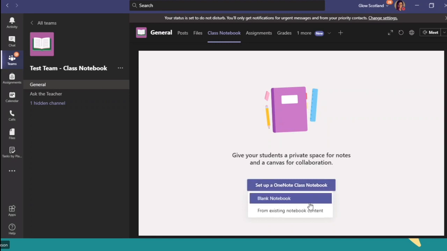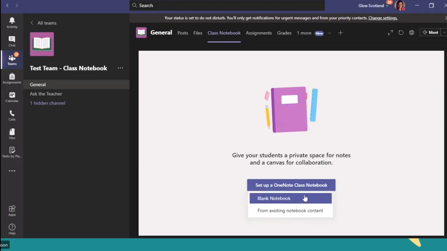And this is the good option because, for example, I'm thinking more of secondary colleagues, but if you're teaching the same units of work maybe year after year and there's not been too many adaptations, or maybe you've got basic things that you have to teach every single year and you've got them set up in your notebook, you can actually set up a notebook from a previous one. So if you're teaching that same class year after year, or you can start afresh and start with a blank notebook.